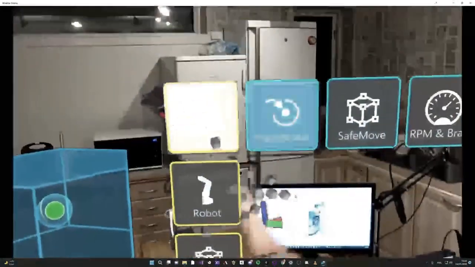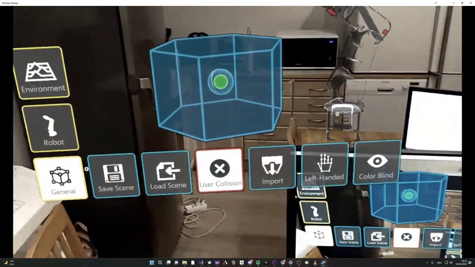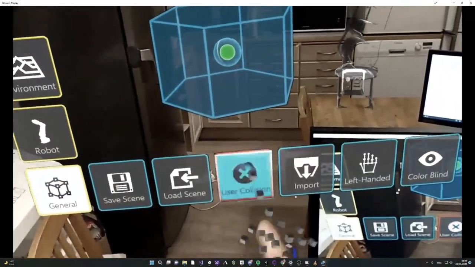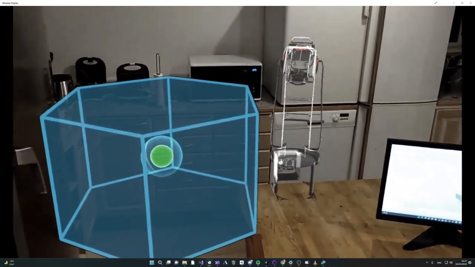The last thing I will demonstrate is a safety check of our environment. We can enable a collider for ourselves and try to trigger a category stop by walking into a safe zone while the robot is moving. We should see the robot stop moving as soon as we enter the zone. This lets us simulate real physical safety scenarios completely digitally.